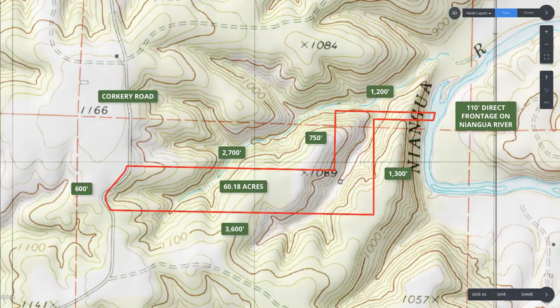So you get down there. What we did was we walked down the creek bed, and then you go up again, and now you're on this bluff overlooking the Niangua River. And there's a flat area here, pretty stunning river view, and it's steep down to the water. That's probably the steepest part of the property, this last bit where it goes down to the Niangua. So I wouldn't quite call this a bluff, although some parts of it basically are a bluff.